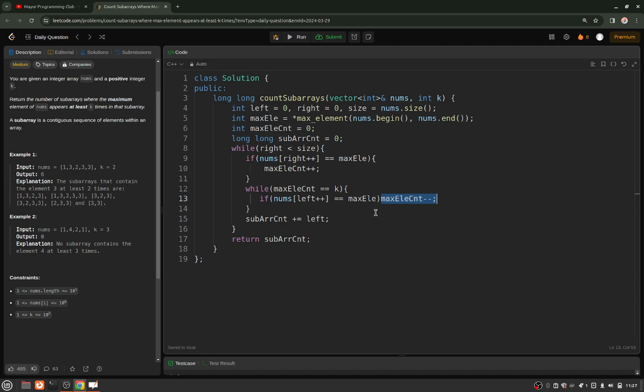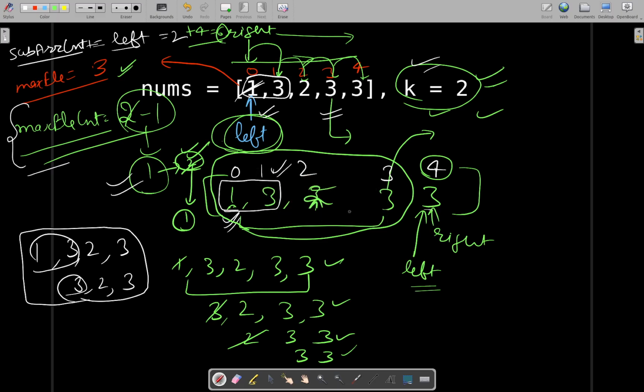And as soon as this maximum element count drops below k, you will directly know how many subarrays could have contributed. Okay, previous indices could have contributed to how many subarrays.